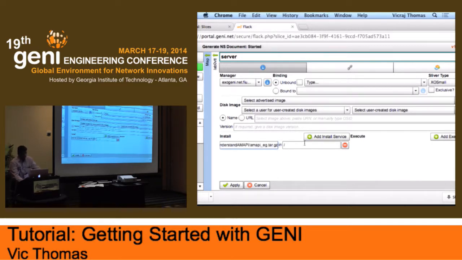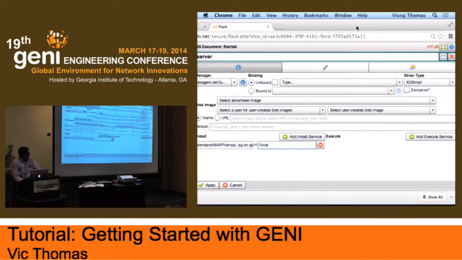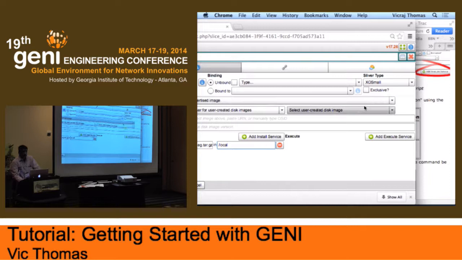And then I'm telling it to install this in my /local directory. So when the node comes up, the aggregate manager is going to go to this URL, download this file in tar.gz format, unzip it, and install it in my /local. And now I want to tell it, I want you to do more than install. I want to actually execute the script.